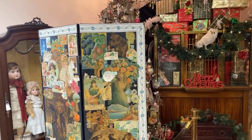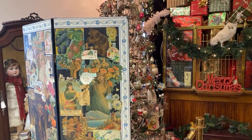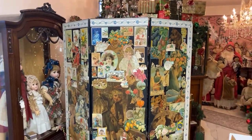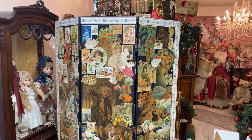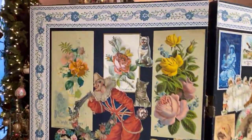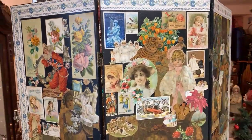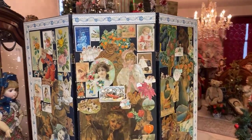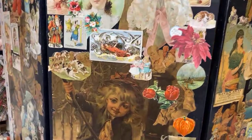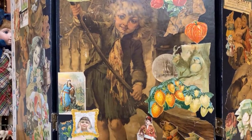We use this — right now I have it because it's covering up our feather tree to protect it. It's just a fun little way — it just works, don't you think? You look at it and there's all kinds of fun things to look at. So maybe this could be an idea for you: if you want to do a room divider, or a doll-size room divider, you could cover it in a bunch of Victorian scraps and put it in your house, or in your doll room, or whatever you want to do.